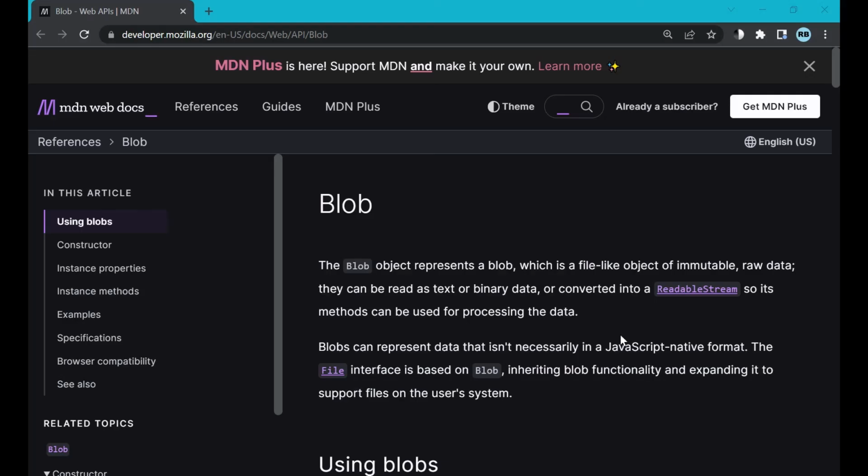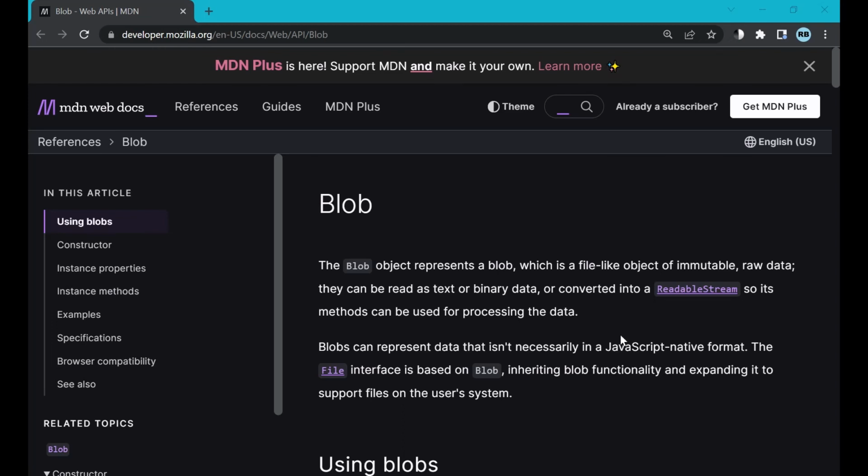I want to say a few words about blobs. A blob is a file-like object that you can create with a JavaScript new operator. Blobs are immutable, meaning that their data can't change after object creation.